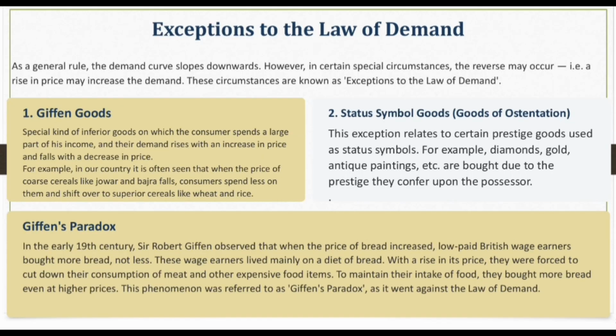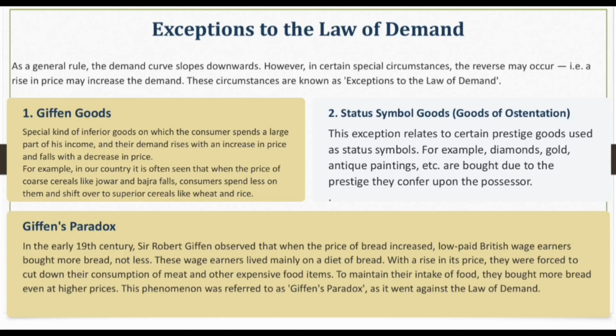Now, there are certain exceptions to the law of demand. Okay, so we just saw what the law of demand was: when prices increase, the quantity demanded of a commodity decreases, and when prices decrease, the quantity demanded increases, right? We saw this. Now, there are some exceptions to the law of demand. There are certain goods which do not follow the law of demand.